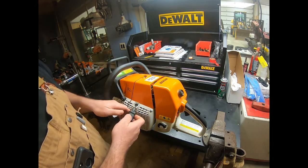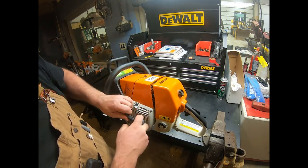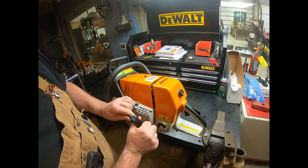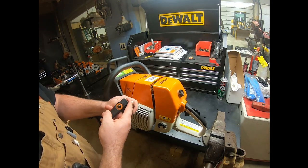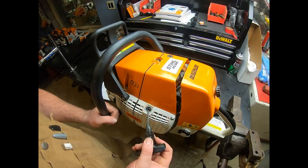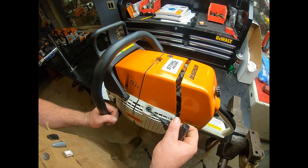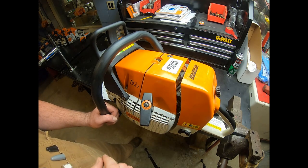It's looking pretty good. If it has an Elastistart in it, we want to make sure that our rubber piece isn't torn anywhere, making sure it's not cracked out. Everything in there looks really good. It's not dry cracked or anything. No dry rot in it. That looks all good. Now, a lot of times we have people that will throw start a saw or drop start a saw, and you'll have wear in these two spots into this metal groove. And those are both a problem.